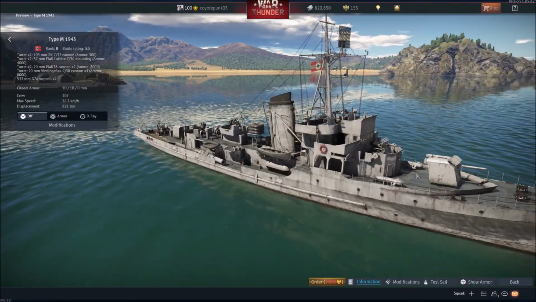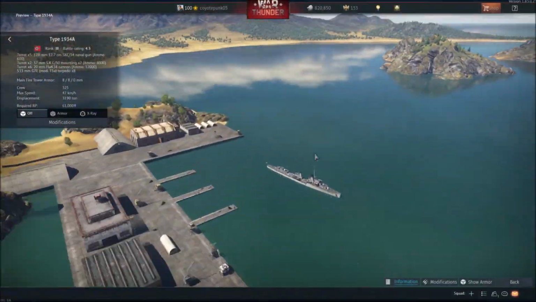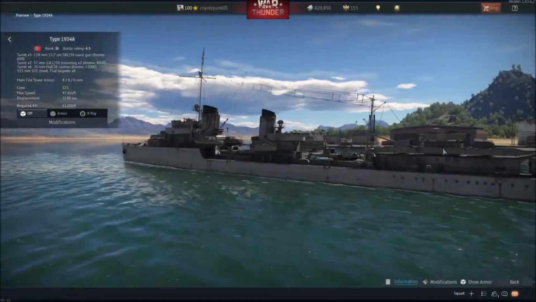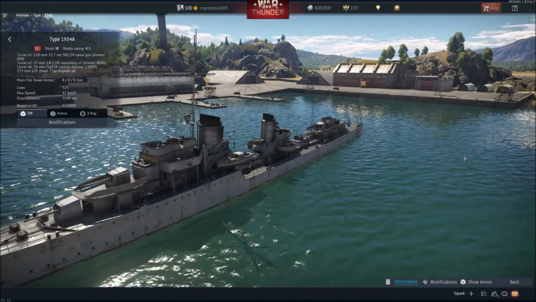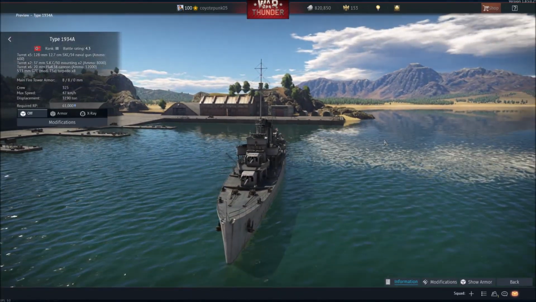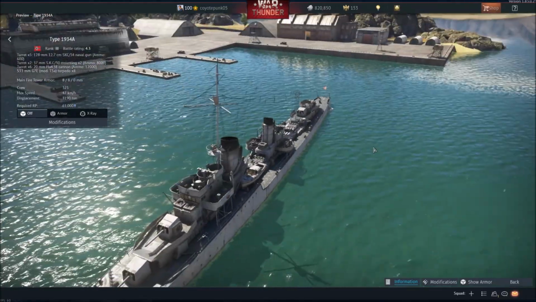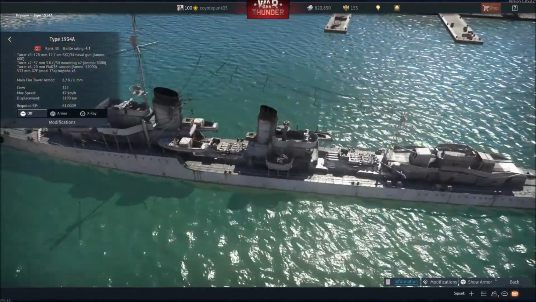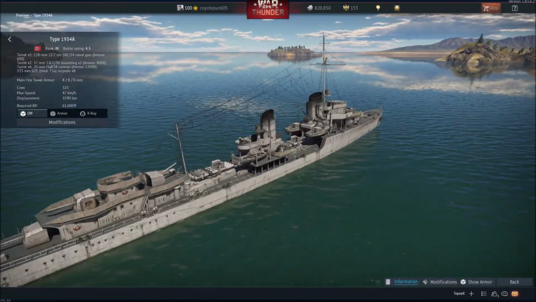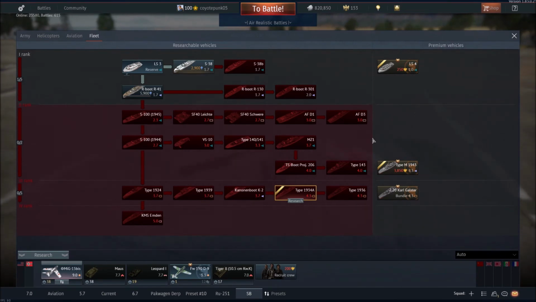And then the Type 1934A. It's kind of slow though. Yeah, but the Type 1934A does seem a lot like the other one that's in the American tree. You've got 128 millimeter cannons, you've got six 20 mils, not 10, but still, that's a lot of 20 mils. Some 37s, and that actually looks really good. 325 crew. Jeez. Okay, I think that's Germany.